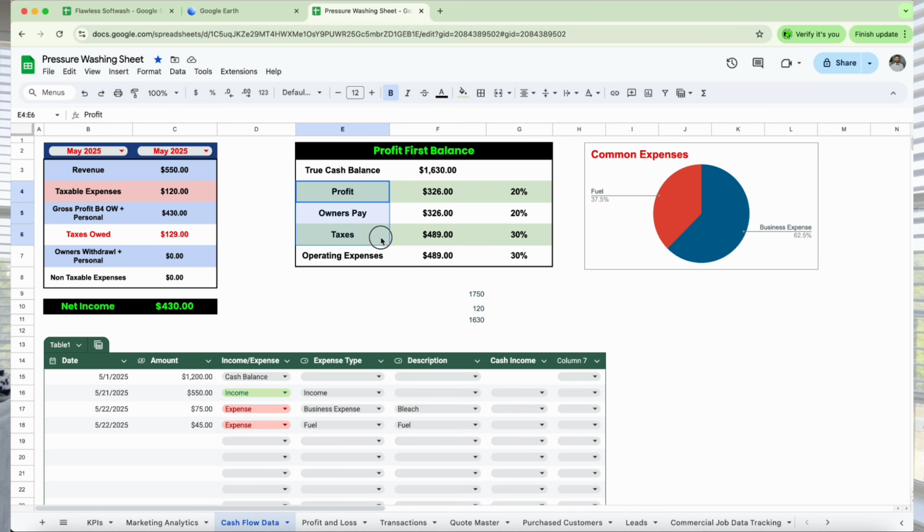And this is something that I threw in here for extra. This is how I manage the business money. It's the easiest way for me to actually understand what kind of money I have and what kind of money I can use. So I broke it down automatically for you. So for example, and this is based off of a book that I read called Profit First. It makes it really, really easy to break down the finances. So right off the bat, if your true cash balance is $1,630, these numbers in here are all broken down by a percentage.